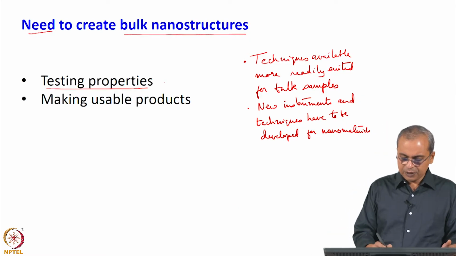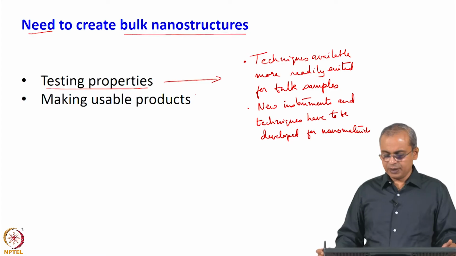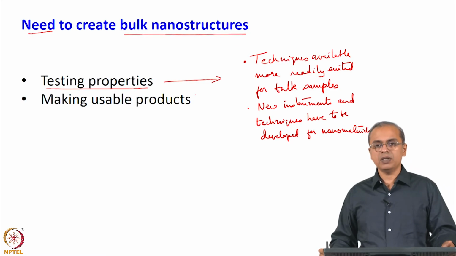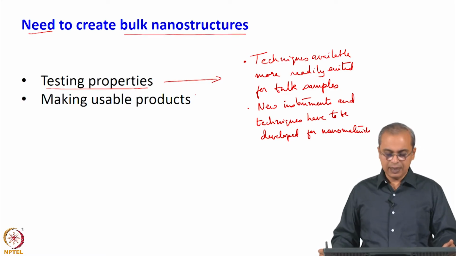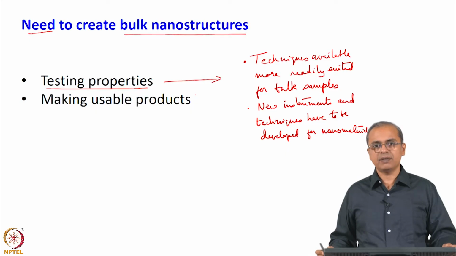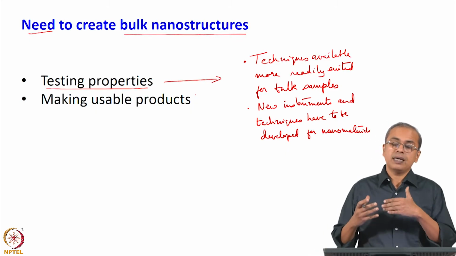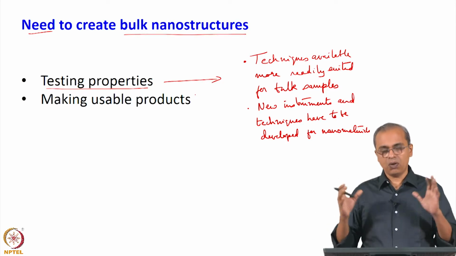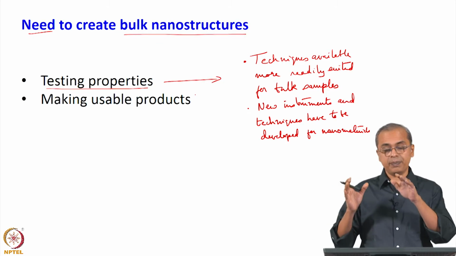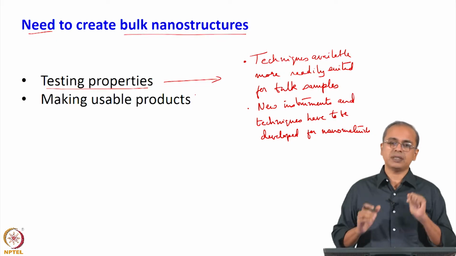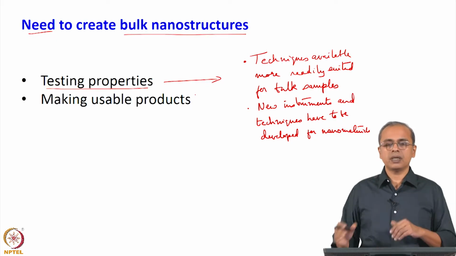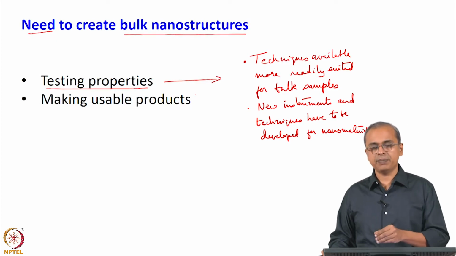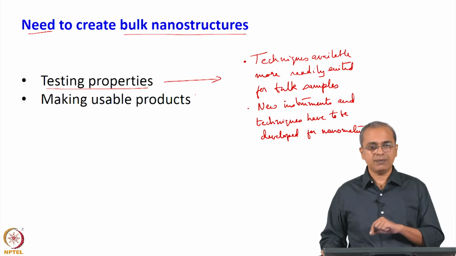So, from a scientific perspective, this is an issue: if you work with small amounts of nano samples, nanocrystalline samples, it is inconvenient to you. Therefore, if you are able to make a slightly larger sized sample that has this nanostructure in it, then you can actually do some scientific testing of that sample using techniques that you already have in the lab.